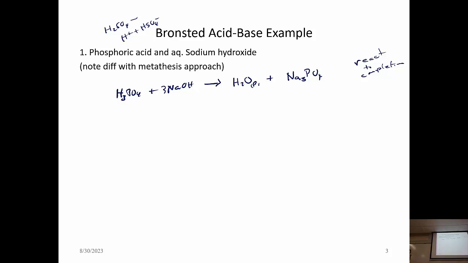To balance it, we're going to need 3 moles of sodium hydroxide. As long as I have 3 moles of sodium hydroxide, then it's going to react to completion. If I only have 2 moles of sodium hydroxide or 1 mole, it's not going to react to completion. And then we'll form something else. But in this case, it will. And then I'll need 3 hydrogen hydroxides, that is three waters. And then this is balanced.